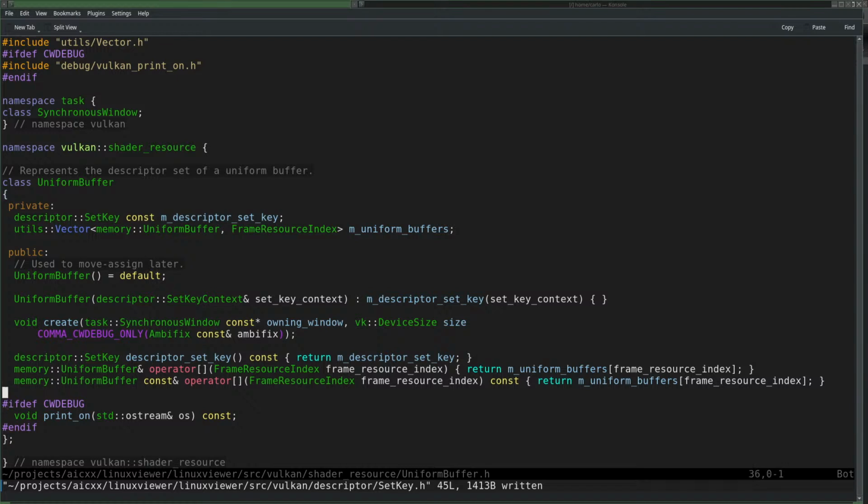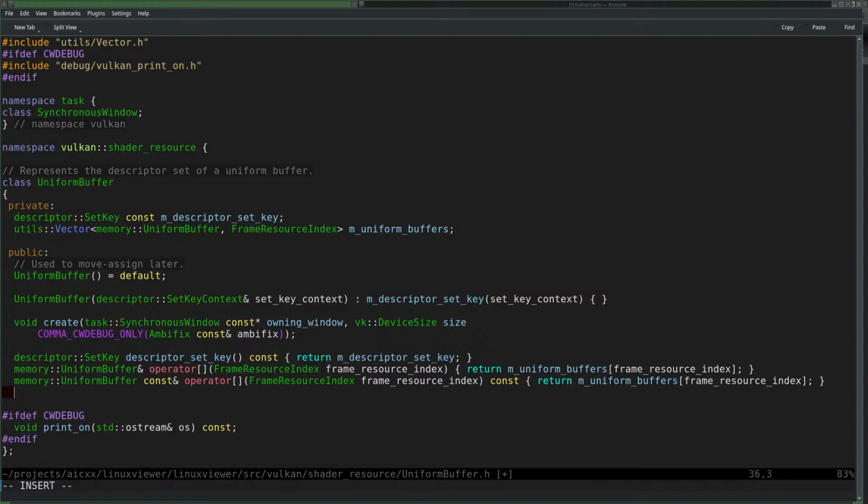I can add another accessor here, I guess. Task synchronous window.